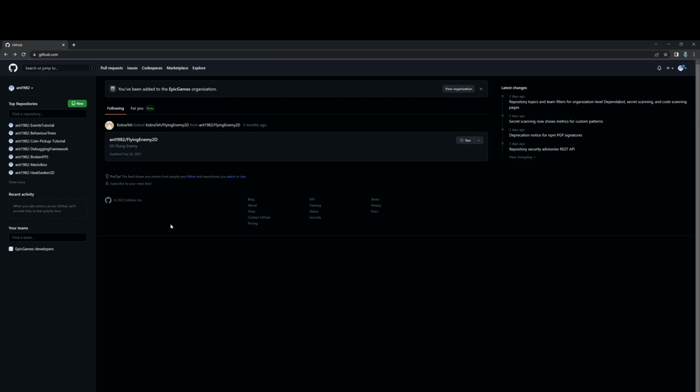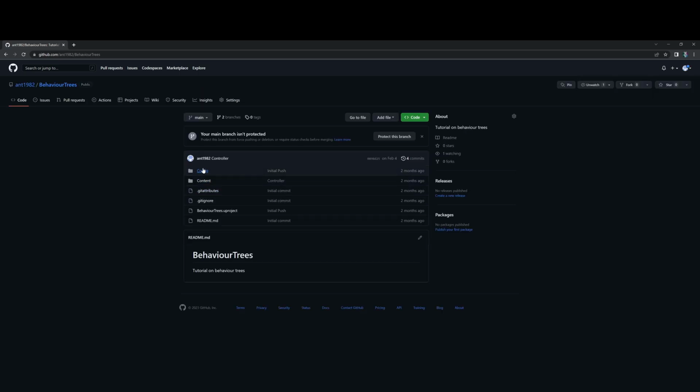Now that I've logged in, this is my landing page. On the left-hand side, you'll see your user ID, and here you'll also see some projects that I've worked on before. You might recognize a couple of them, Broken First Person Shooter, Events Tutorial, but we'll just click on one to show you what it looks like. If you click on this, it'll load this particular project, and as you can see, it's got the Unreal Engine files in it, along with a couple of other things like a README and a gitignore file. We'll go into that at a later step.